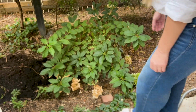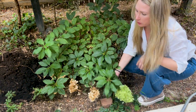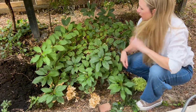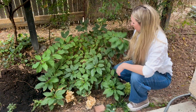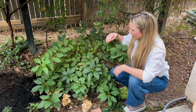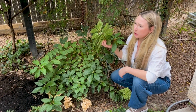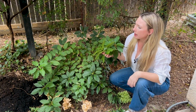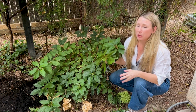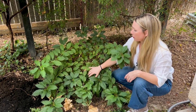And as you can see, all of the blooms are on the ground, and I just don't love that. Look at this weeping habit. If I bought hydrangeas that I wanted to have this weeping habit, that would be fine. But this hydrangea in particular, I don't even think it was a name brand. I bought them from High Hand a couple of years ago, and they were literally just labeled pink panicle hydrangea. So I don't even think that there's a patent or anything on them.